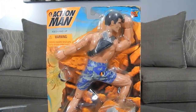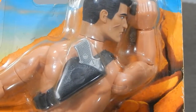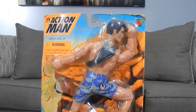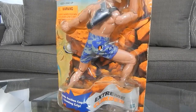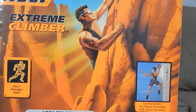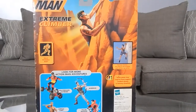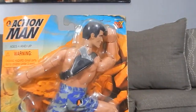This particular one I wiped down the packaging, but it did arrive pretty gross — it's got some slime and crud in the package. It's not mint on card, but the figure is mint and the card is a little roughed up. Giving you a look all the way around, there's a cool artist's rendition of the figure in action. It comes with a suction cup, and those are some of the other figures in the wave. You'll also notice on the packaging it has Fox Kids up in the corner.